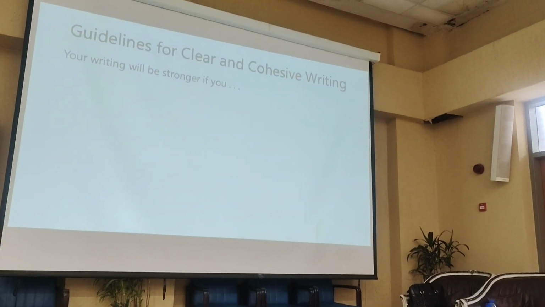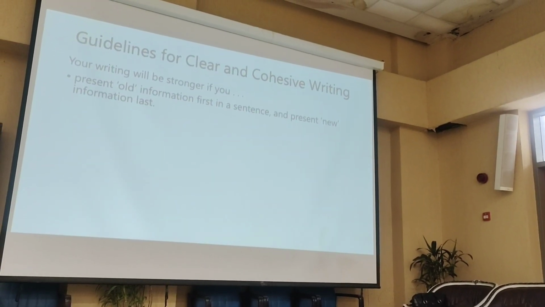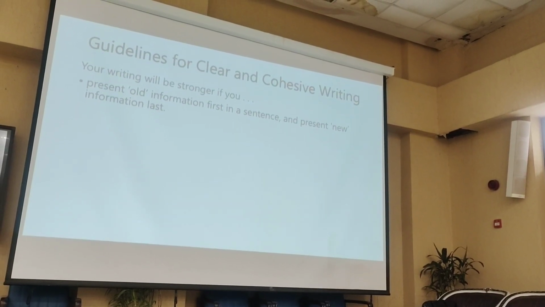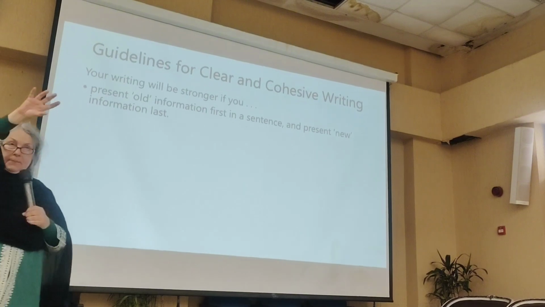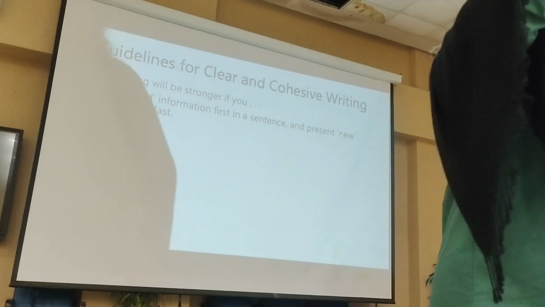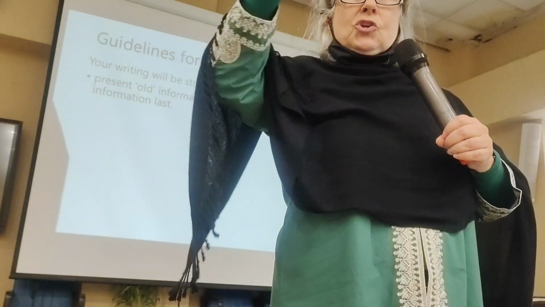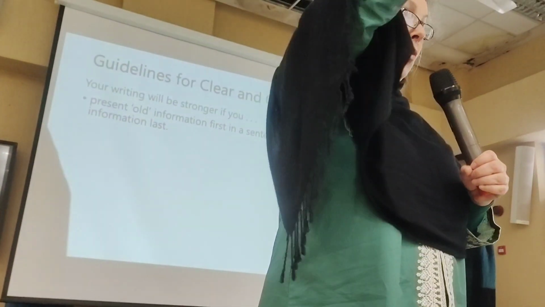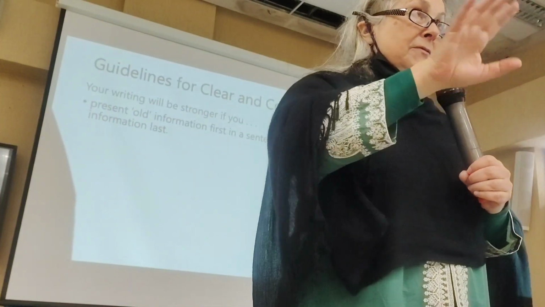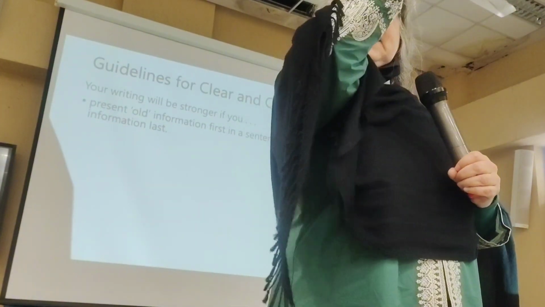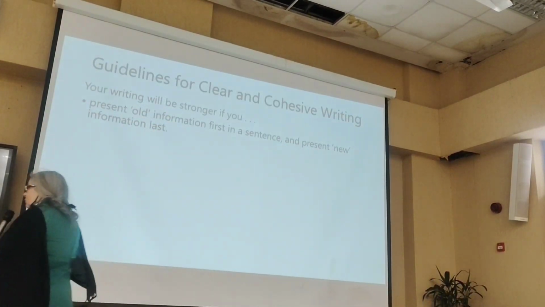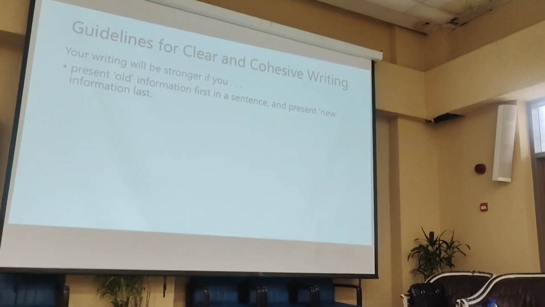I tell them your writing will be stronger if you present old information first in a sentence and present new information after. So when you're introducing a topic, the new idea comes in at the end of the sentence, and then you pick that up to start the next sentence. So that's what we call the old to new. And that's when we might use active, we might use passive. That's less important than connecting where the new and the old information come in. So that's something that we do practice a lot, and I get them observing.